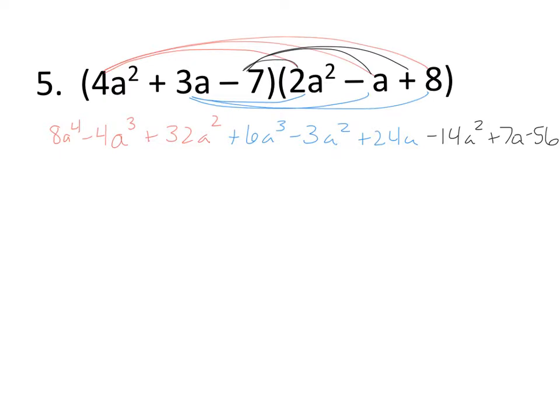All right, so now I'm going to combine like terms, and again, we're going to have to keep it in standard form. So I'm going to start with my 8a to the 4th, because there's no other 4, so that takes care of that guy. All right, now I'm going to go ahead and go to my cubes. So I get a cube here, a cube here. Okay, no other cubes. So I'm going to have plus 2a to the 3rd. Now notice I'm not changing exponents when I add and subtract. I only change exponents when I multiply.